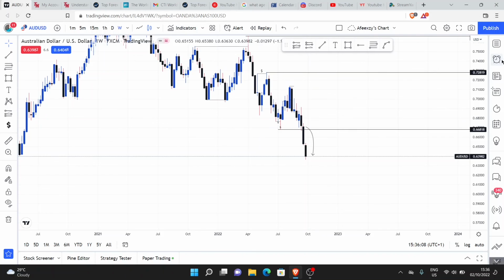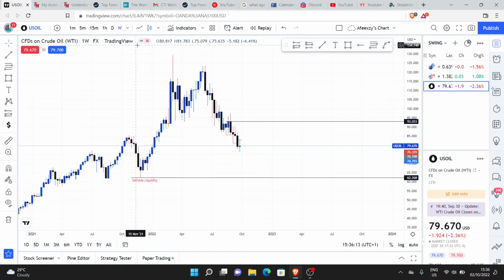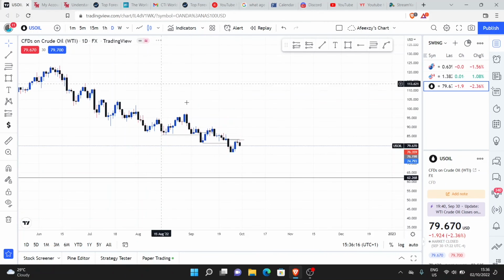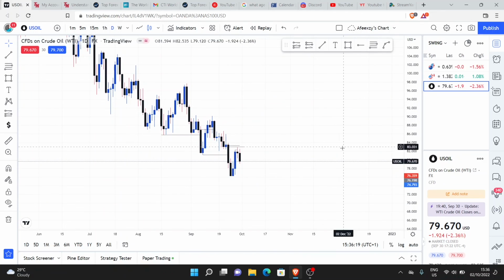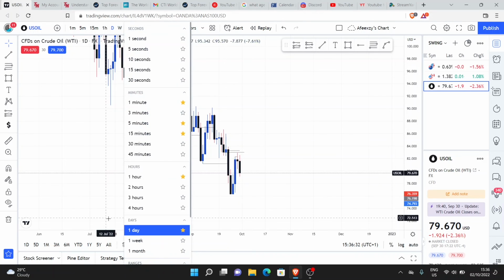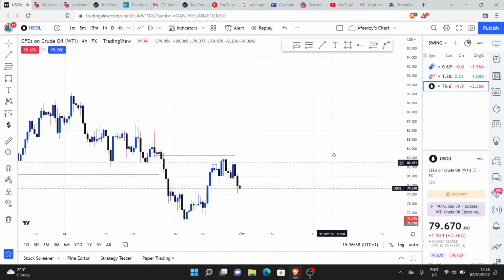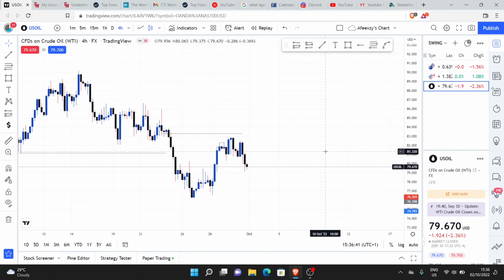Let me show you some other swing that I'm watching, like the US oil. Yeah, I'm pretty much bearish on US oil. As you can see here, I was watching this, but because last week Friday was a weekly close, I just left this trade there. But one can still be looking for a sell opportunity on US oil on maybe the 4-hour time frame. Our 4 hour is already signifying to us that we might be coming down. Now we should just capitalize on the swing opportunity.